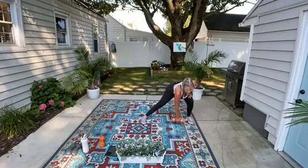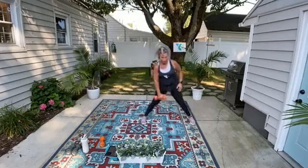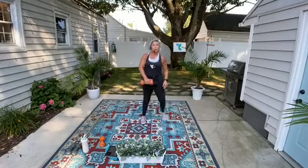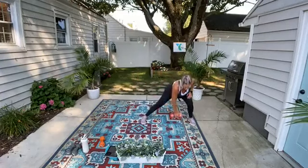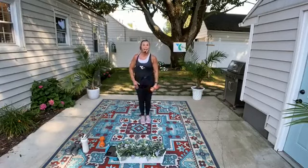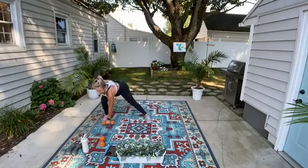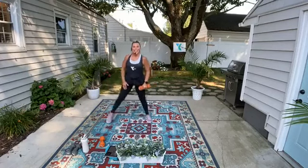Down. Push it up and lower. Side lunge. Strong and lower. Still reset at the top. Here we go. Push it up. Reset. One more time. Ready? Left side. Let's go. Reset. Reset. Good.